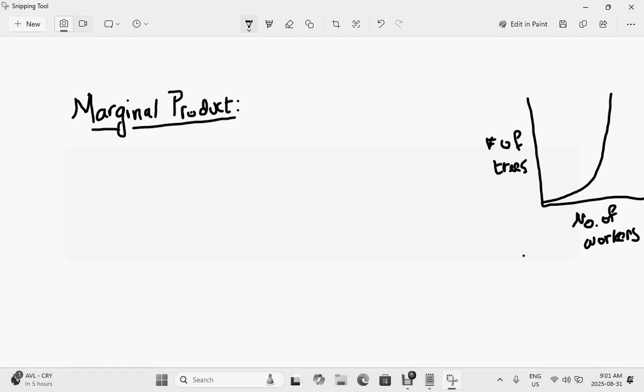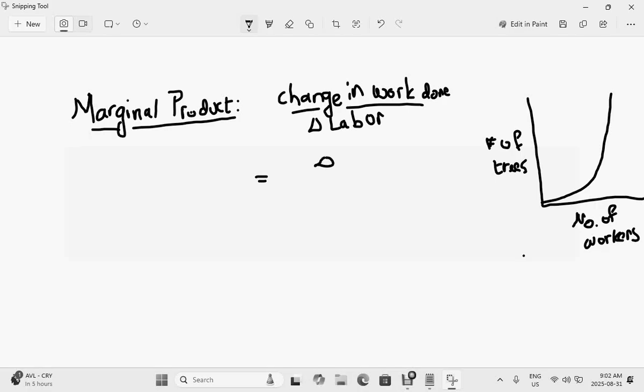It's the change in output or work done divided by change in labor, which can also be rewritten as the change in work over change in labor.